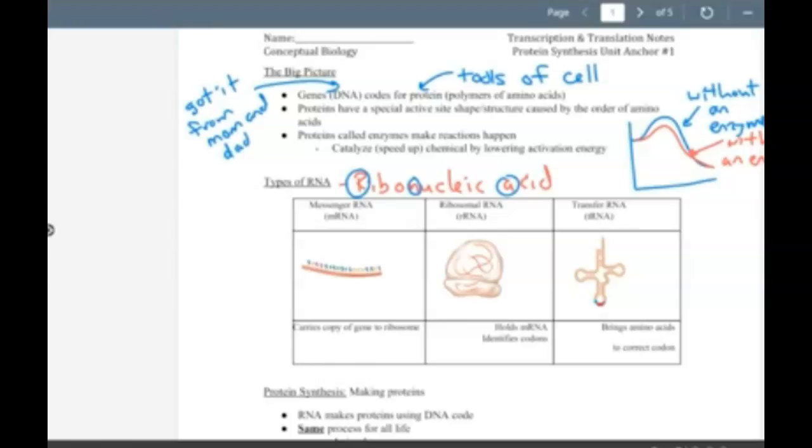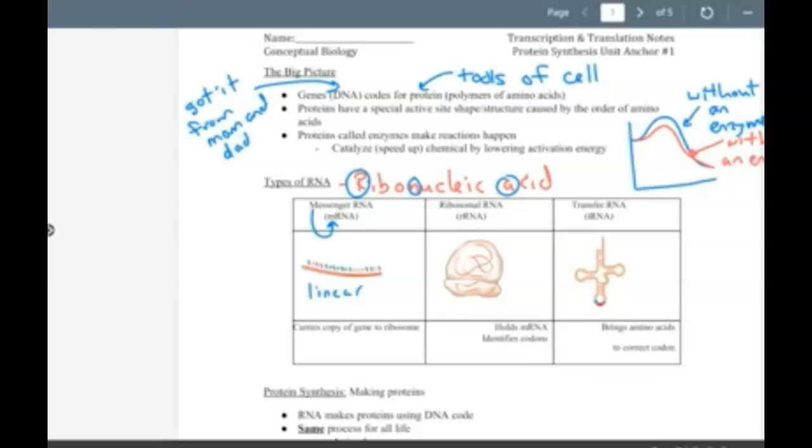So we're going to learn about 3 RNAs. Are you ready for them? The first one is messenger RNA, which we abbreviate M. So let's draw a little arrow from messenger to M. When we say mRNA, that stands for messenger RNA. And you can see a nice picture of it, right? I would describe this one as linear. Kind of looks like a straight line, right? It's a polymer. It's linear.